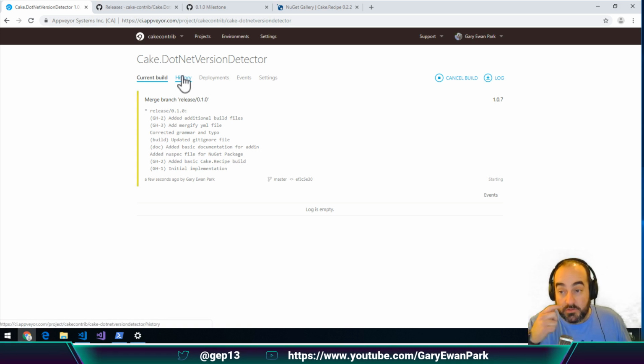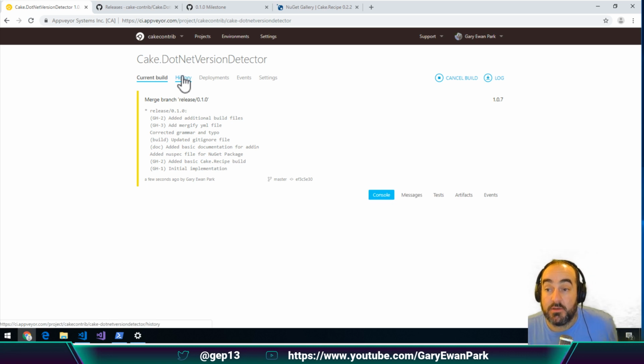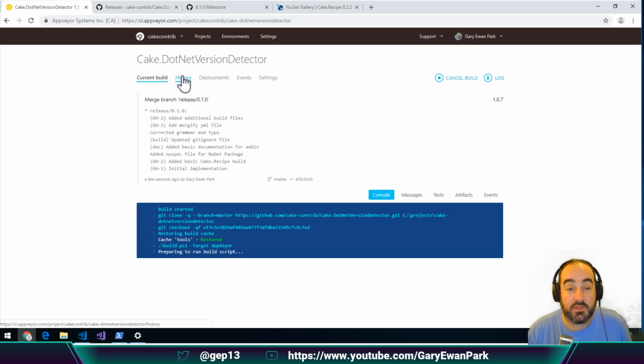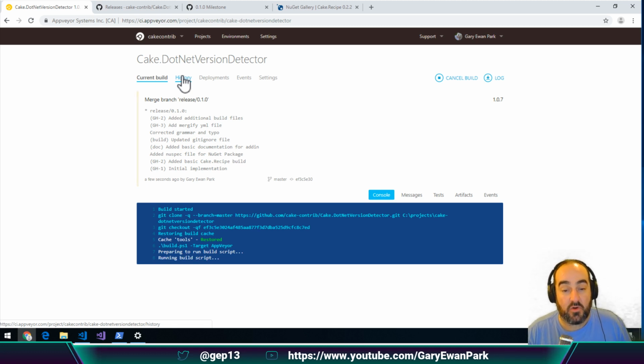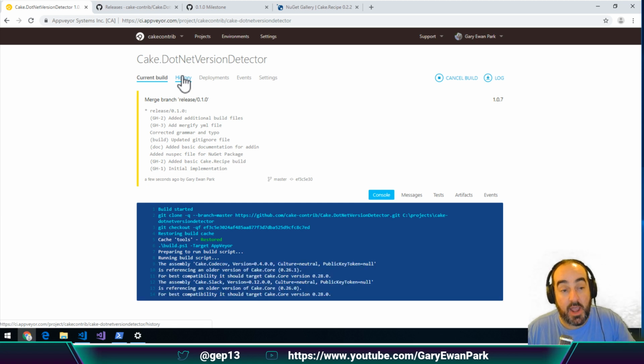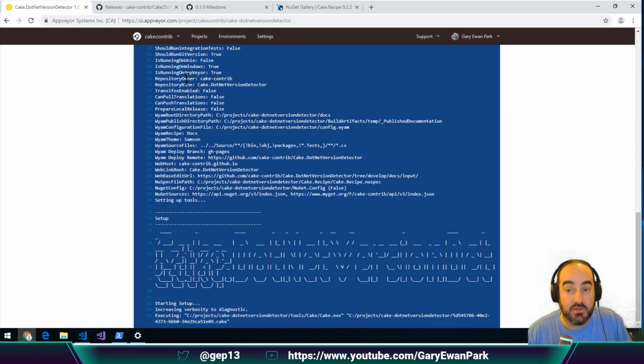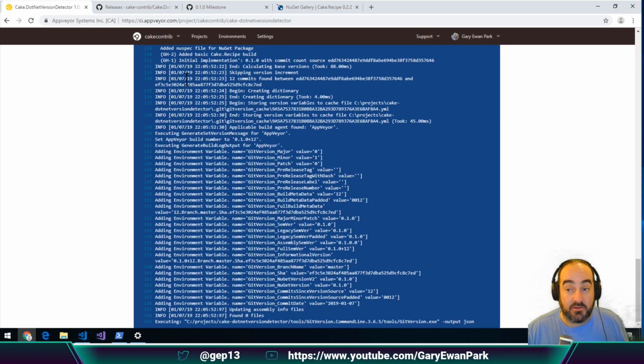Now, what this is not going to do is actually deploy anything to NuGet. The reason it's not going to do that is because of the way Cake.Recipe works: Cake.Recipe will only do a deployment to NuGet, which is the final destination for the build, if that build is tagged. The build that we were executing here is not a tagged build. It is on the master branch, so it may or may not do other things that a build on the develop branch would have done, but it's not going to do the final deployment step.